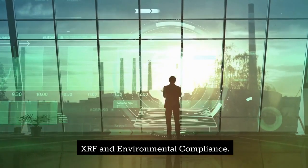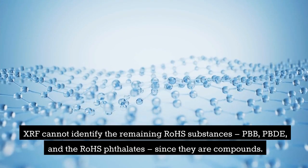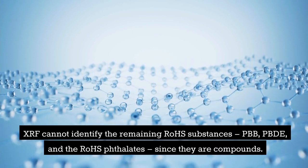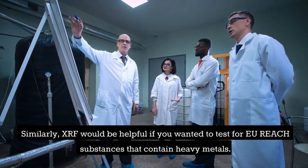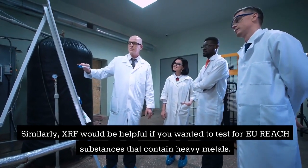XRF and environmental compliance. Since XRF excels with heavy elements, it's a great choice to analyze lead, Pb, mercury, Hg, and cadmium, Cd, restricted under RoHS. XRF cannot identify the remaining RoHS substances, PBB, PBDE, and the RoHS phthalates, since they are compounds. Gas chromatography mass spectrometry, GCMS, is a more suitable analysis method. Similarly, XRF would be helpful if you wanted to test for EU-REACH substances that contain heavy metals.